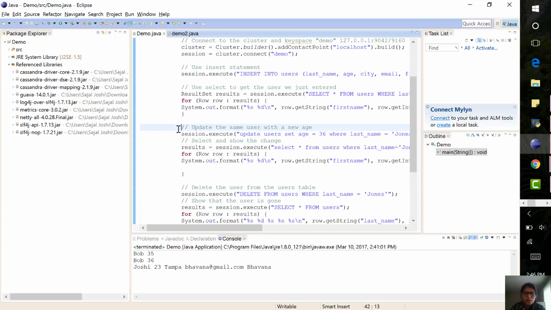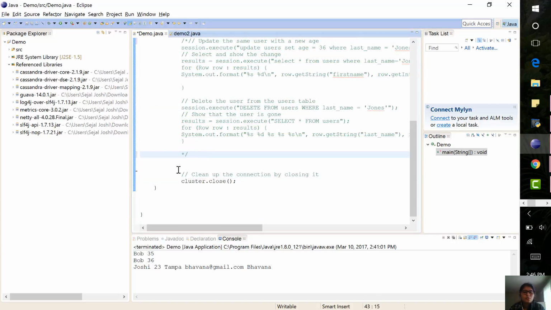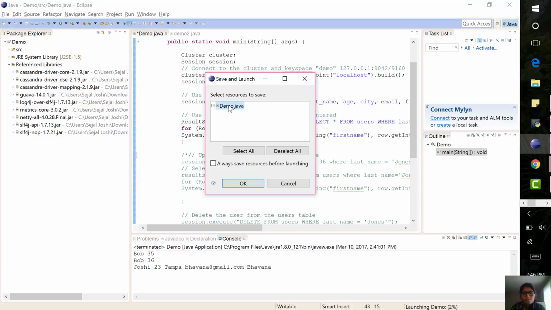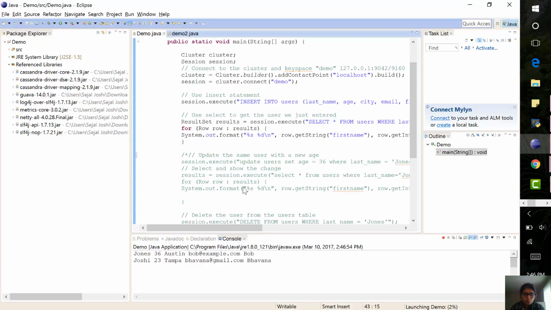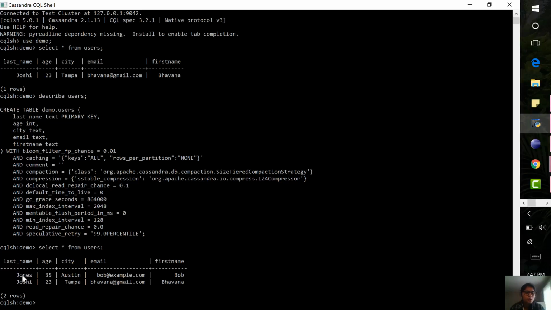So first I'll go through the insert statement. Here I have only selected the insert statement. We'll run this code, and when we go and see, we'll have 2 rows in this table, Jones and Joshi. The age is 35.